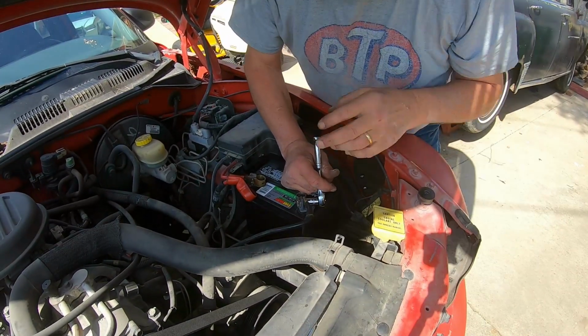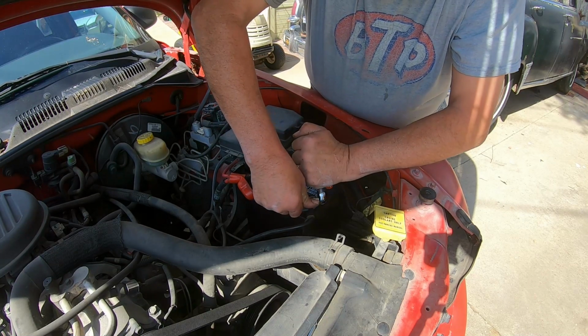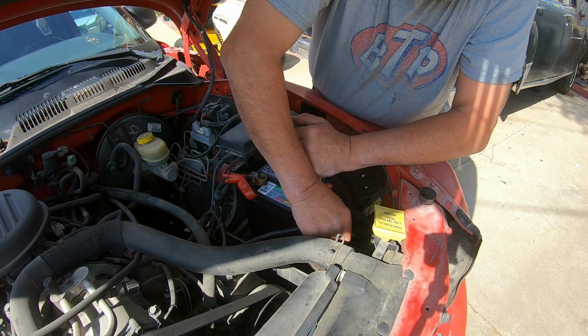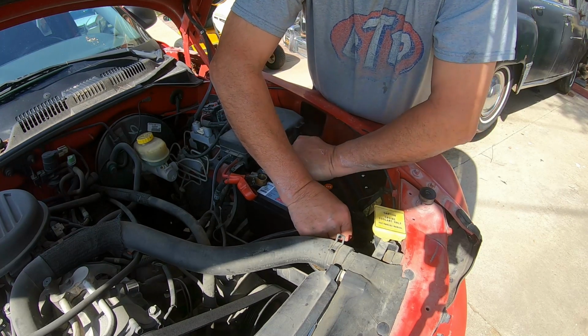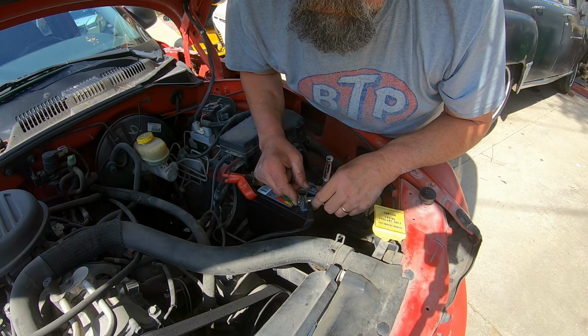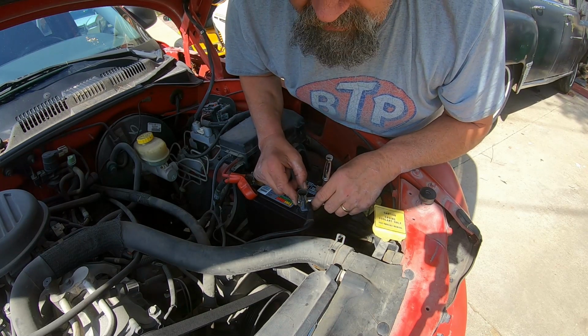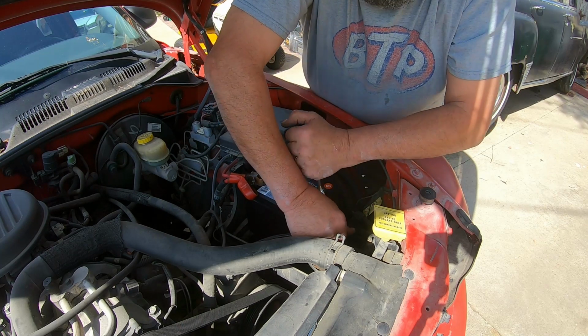But anyway, for back then in 1998, pretty respectable, I guess. But by today's standards, it's a little bit more on the sluggish side. We've raced this truck before, and I think our best ET was a 15.08. So we were way down in the low 15s with it. So, fun truck to drive.